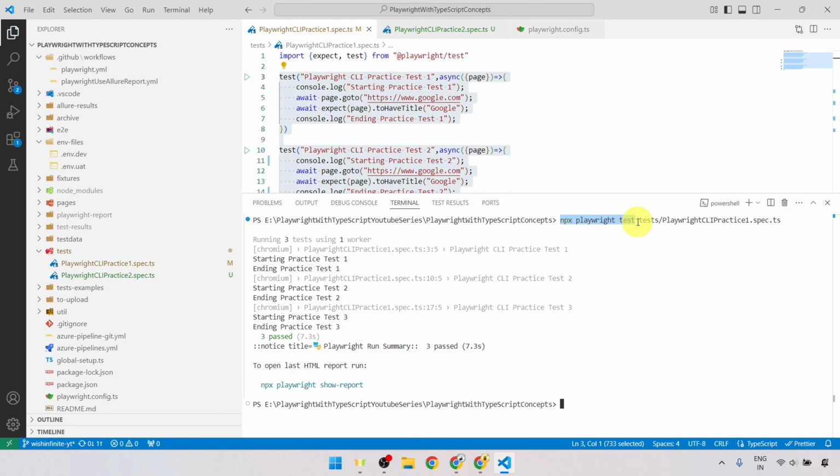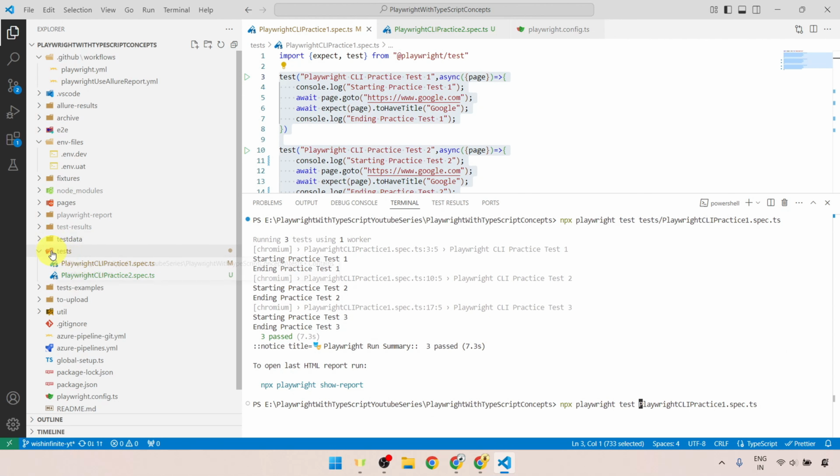So the command is simple. First part is npx playwright test, and then we need to provide the parent folder name / the test script file which we want to execute. You can also remove this parent folder name if your file name is unique. Otherwise, if Playwright finds two files with the same name in different folders, it will execute both the files. Just to avoid confusion, I am telling it to you. So for now, I am removing this tests folder, and this file name is unique for me. So only this file will get executed.